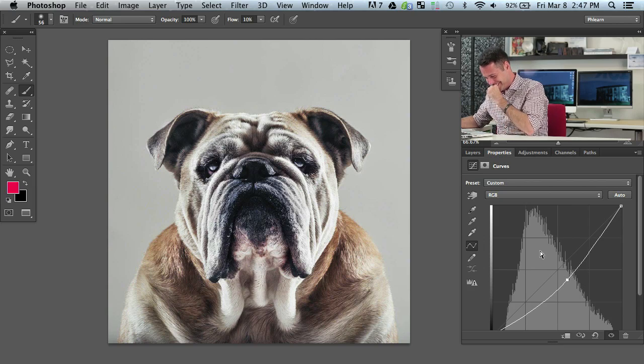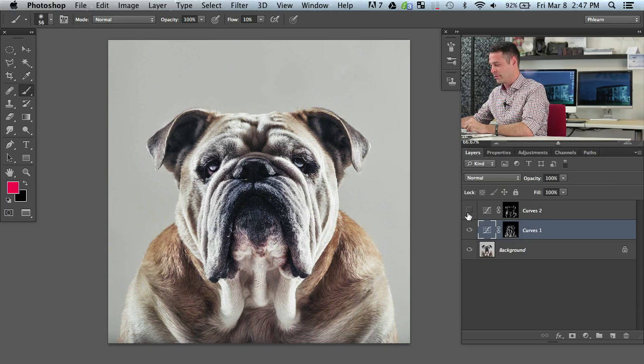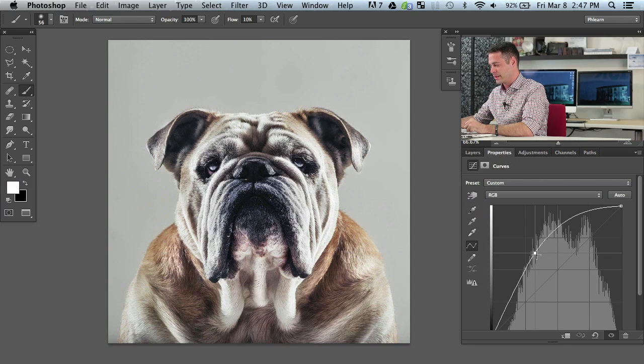I just love this image so much. We can control how dark these things are as well, which is why I prefer doing this to other methods — you have a lot more control even after you paint it. I hope you like this method of dodging and burning. Thanks so much for watching and make sure you get those pen pressure settings right. If you are using a Wacom tablet, that flow set to pen pressure is going to really change things for you guys. I can't wait to see your results. Post them down below and let me know the name of your dog.